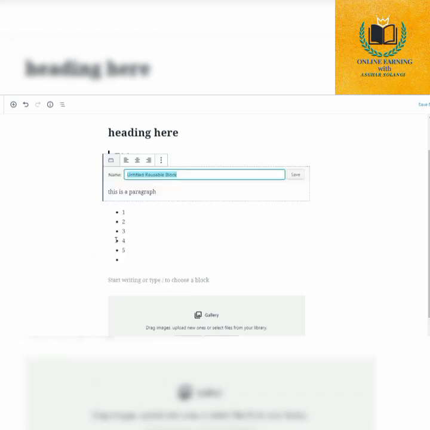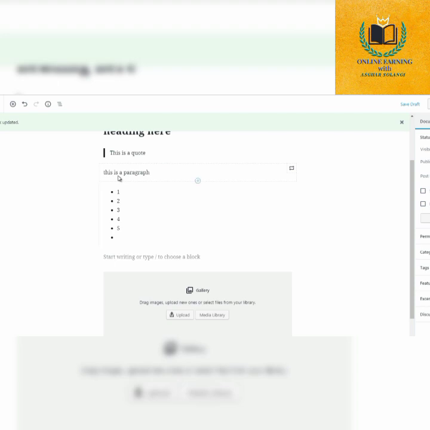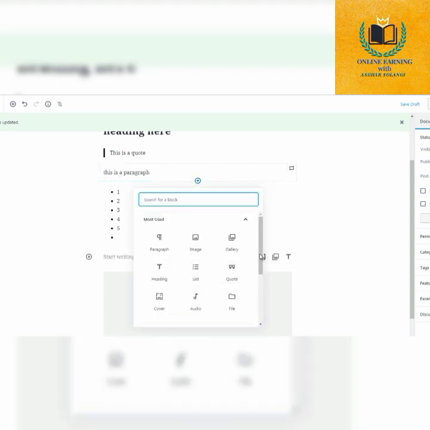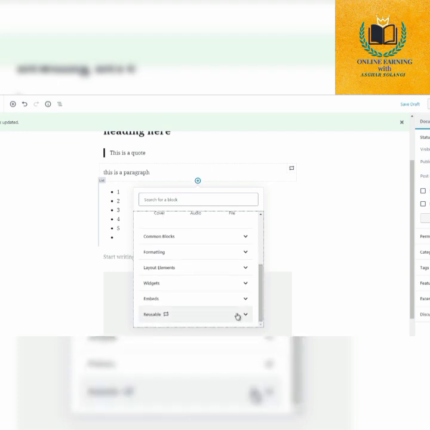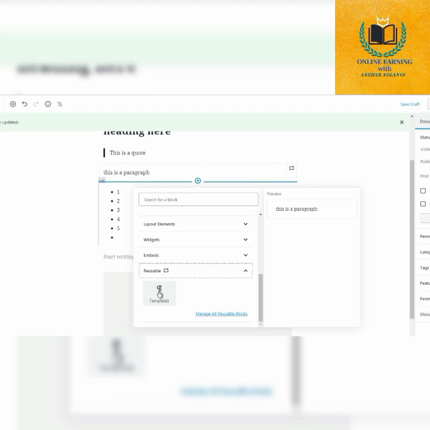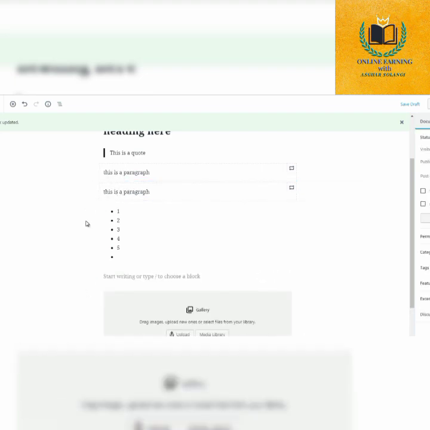All right, so you can add reusable blocks. You basically can create blocks that can be reused again and again. Think about these kind of like templates. So this could be like template 1, and you click save. All right. So if we click plus here, and you go down to reusable right here, you can see that template 1 is here. If we click on that, you're able to add that here. This is very, very convenient, especially if you have certain elements that you like to repeat over and over again, and you want to go to a different post or a different page and add that specific element to that page without having to redo everything. All right, so that is very convenient.